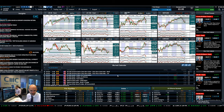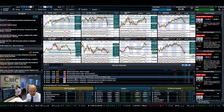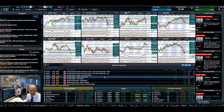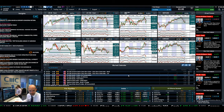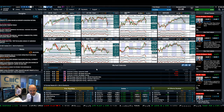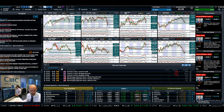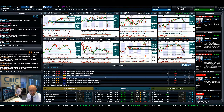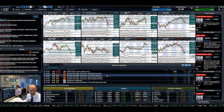Looking at the economic data, there's not really a huge amount of exciting stuff happening until tonight. Then you've got other data coming on Wednesday. We do have CCI data coming out at 2 PM UK time, and we do have some durable goods orders from the U.S. as well. Fast-forwarding to Wednesday, there's not a huge amount apart from the end of the FOMC. Then on Thursday, we've got a UK Nationwide House Price Index and GDP and jobless claims, which will be a bit more of a catalyst.